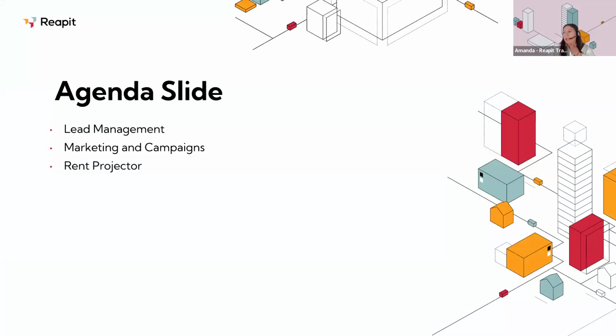What we will cover today is your lead management. So having a look at your workflows, your communications from the lead, your campaigns, temperature settings. We'll also look through your marketing and campaigns and showing you how to set up a campaign, and also how you can set this up with set and forget. And we'll also talk about Rem Projector, how to prepare a report from your Tools tab.